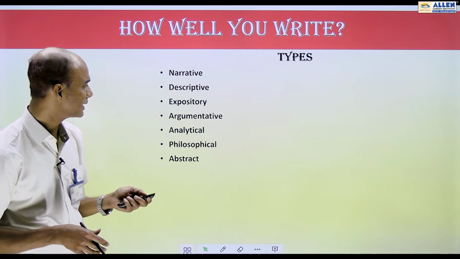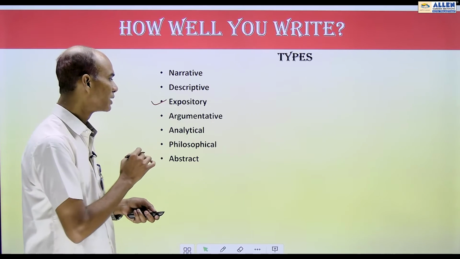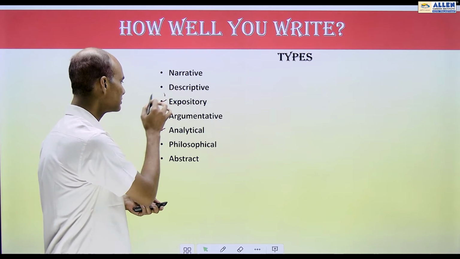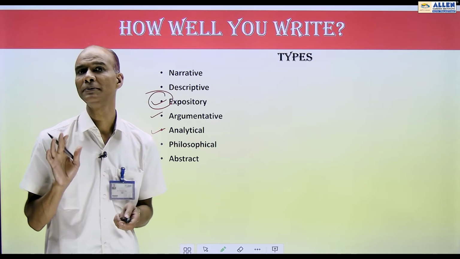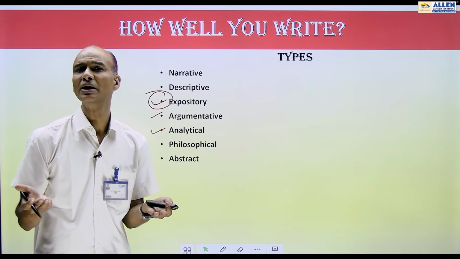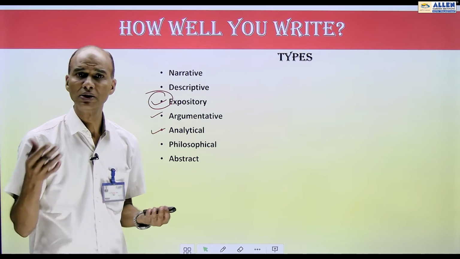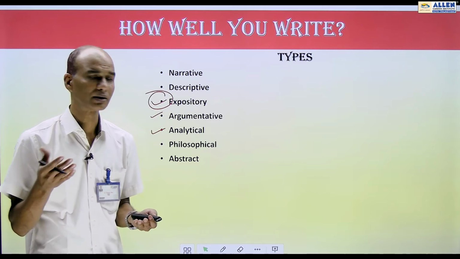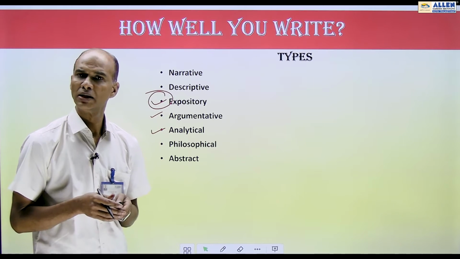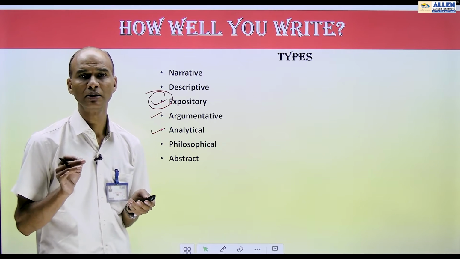So these are some of the varieties, but basically what is given to you in your exam is expository, argumentative, and analytical, and out of these, expository is the main thing given in your exam, because CBSE doesn't expect you to be some philosopher writing about abstract things. Whatever knowledge you have gained so far, CBSE expects you to write on that. So that is expository.